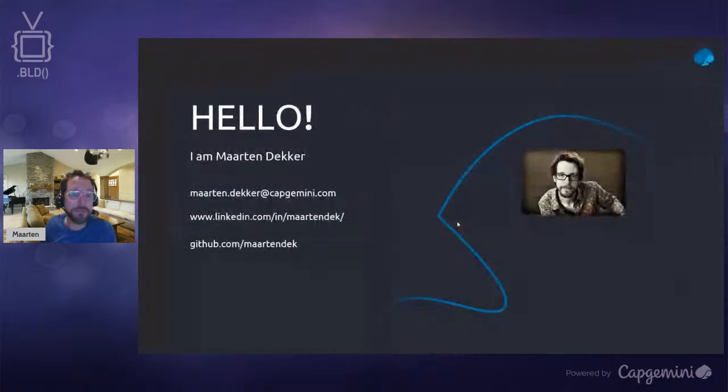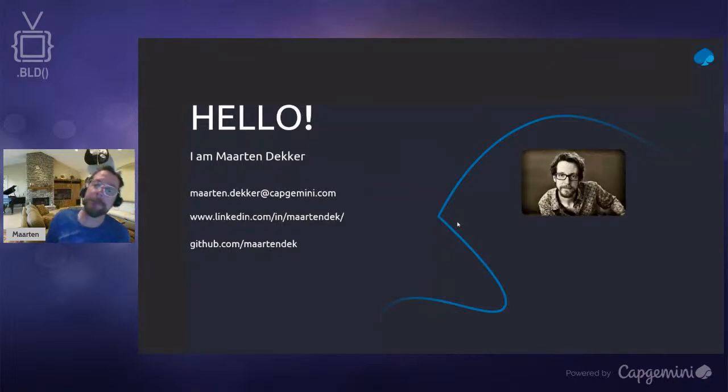Okay, so hi, my name is Maarten Dekker. I've been working for Capgemini for a little over 2 years now. And before that, I've been working within web development for almost 2 decades. So I was almost at the start of it. When I started programming, CSS was not invented yet.